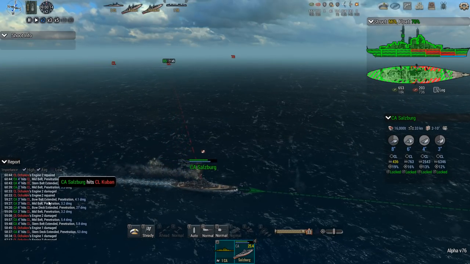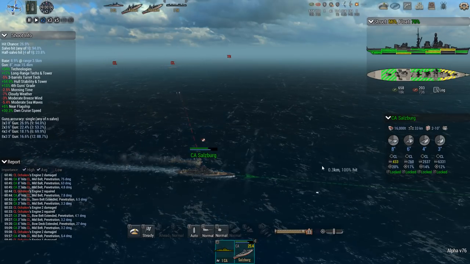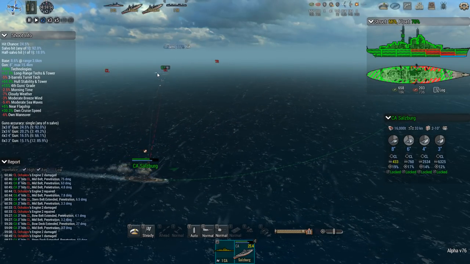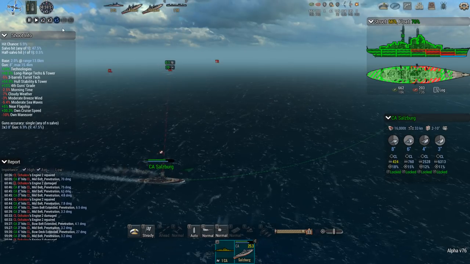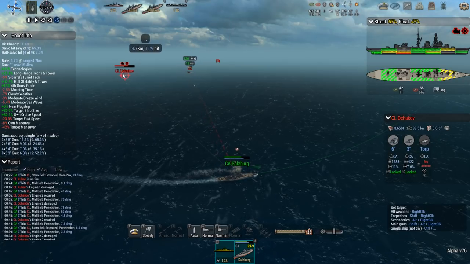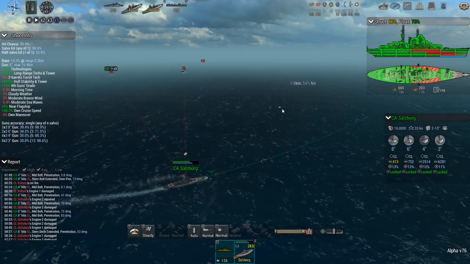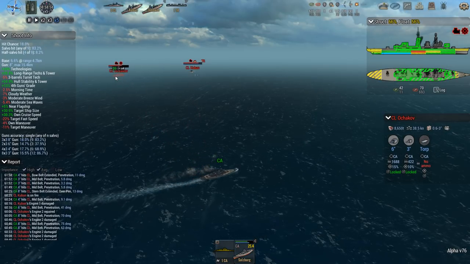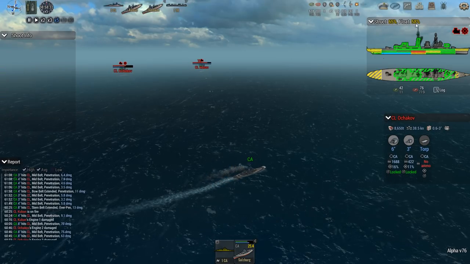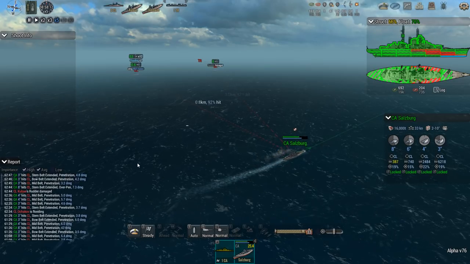Now I'm getting quite a lot of penetrations from the 3-inch. 8-inch are also getting good pens. I still have to keep quite close to the transport, though. That's still the main prize. Let's put the secondaries on the Ochakov, because she doesn't need too much more damage. A little bit of flooding could help. Look at that, 58. No, never mind. It's holding at 58, and now it's flooding again.